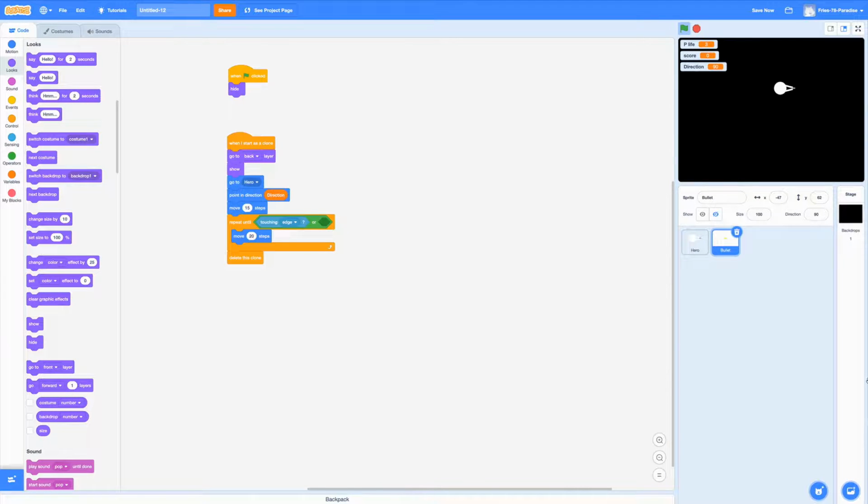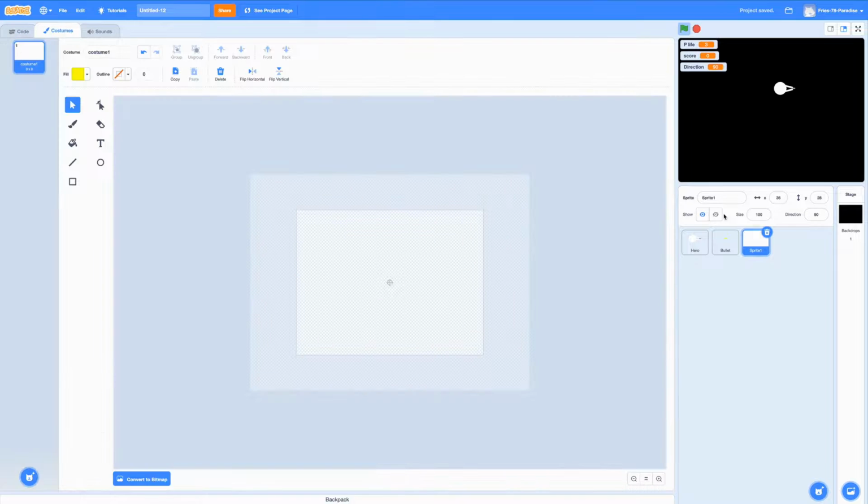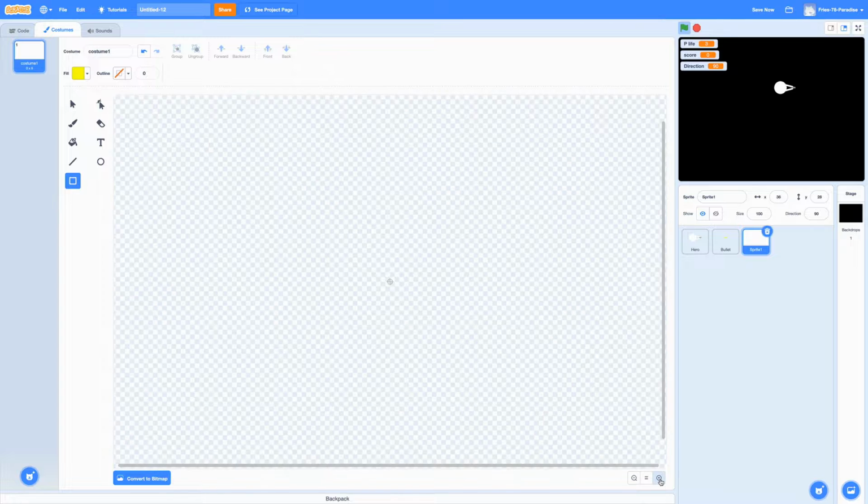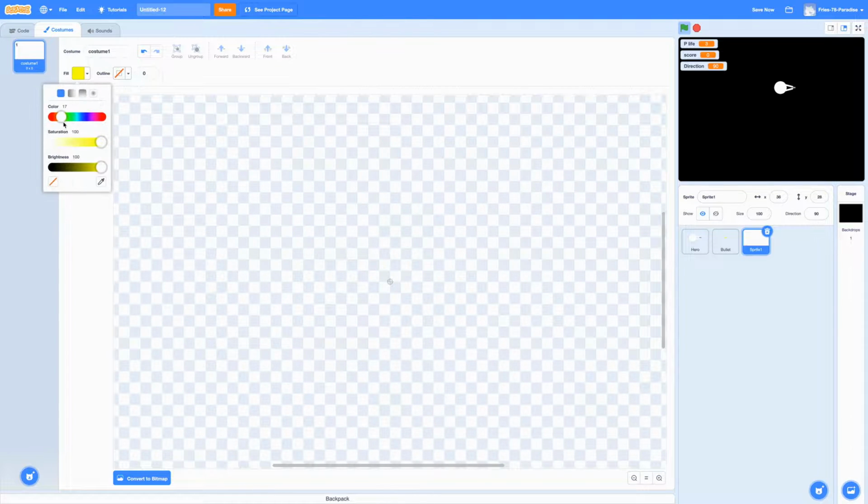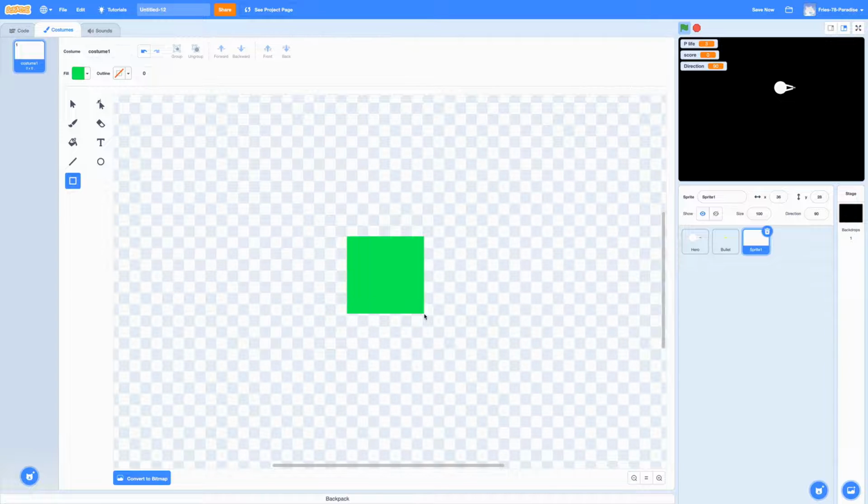And I am just going to paint a new sprite. And for now, I'm going to make one zombie, and I'll do the others later. So I will just put some simple squares.